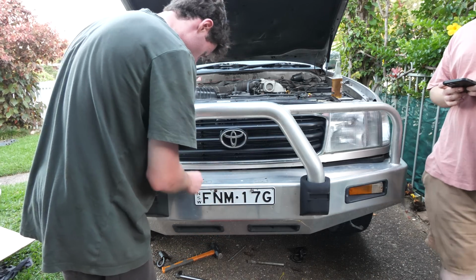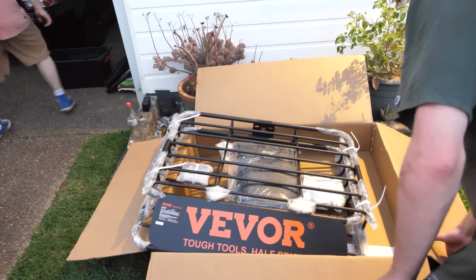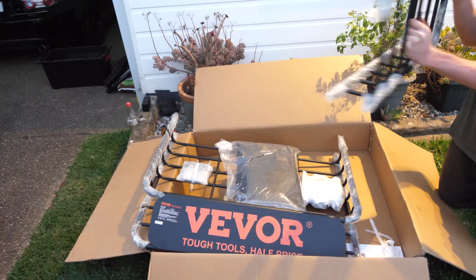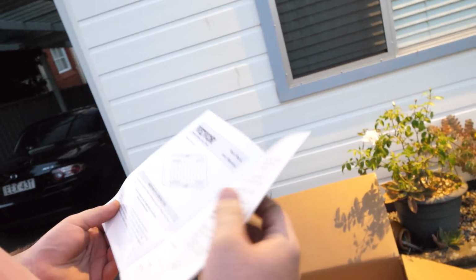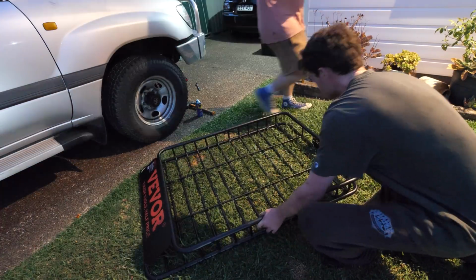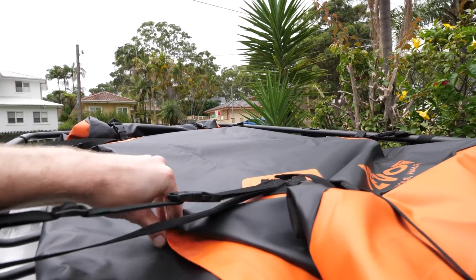Yeah, you want to cut off all the plastic. So now it's time to install the Vevor roof basket. This one is the 51 by 36 by 5 inch version. It mounts to pretty much any existing roof racks and can take up to about 100 kilos of weight. It also comes with a waterproof cargo bag to store all your dirty recovery equipment in.